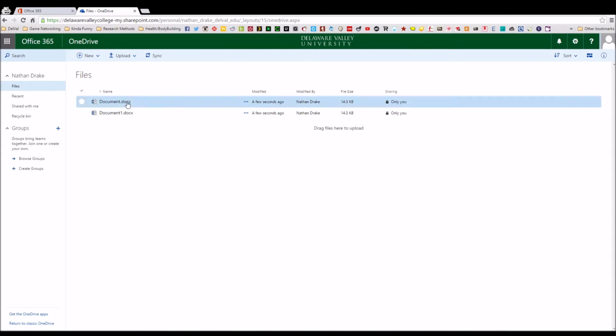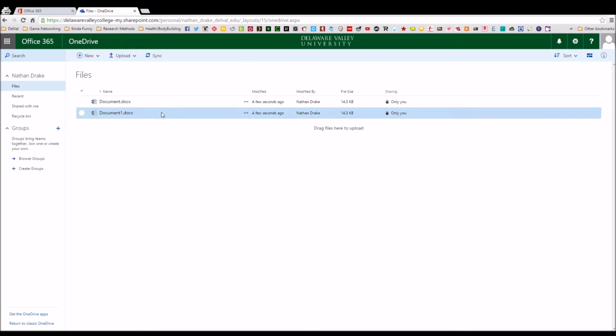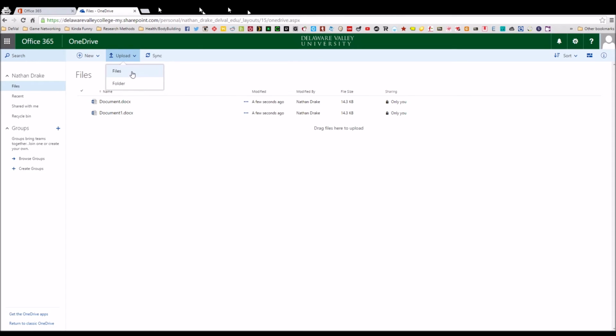Well, this is Microsoft OneDrive. Basically what this is, is cloud storage. So if you're familiar with Dropbox or Google Drive, this is your own little folder. Little is a bit of an understatement, though, as everybody on campus gets 1 terabyte of storage. And you're not limited to just having Word documents and documents from Office Online in here. You also can upload different video files or whatever types of files you need to get up here, or folders that you may want to throw up here, and you can share them to people within the organization.